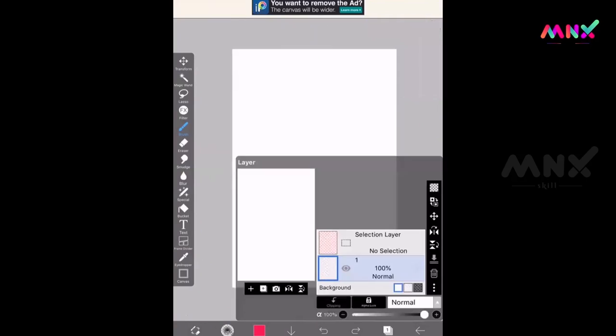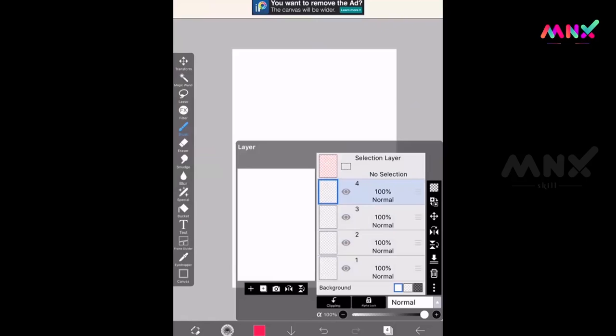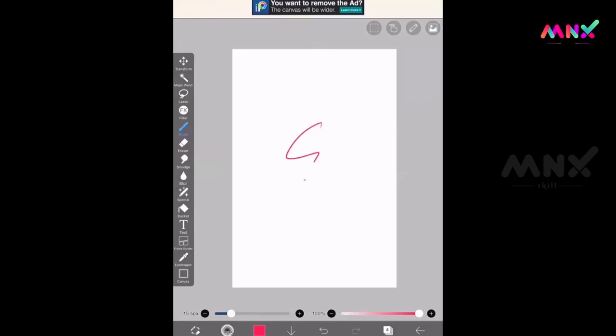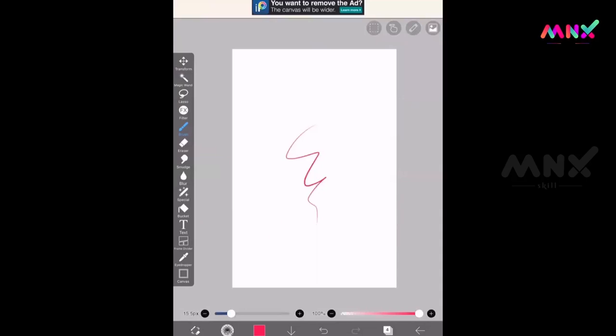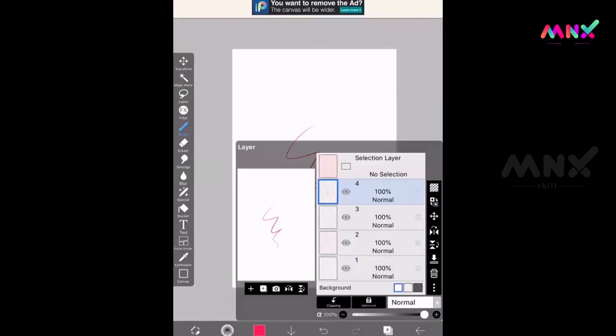And about the layer, I told you layer is transparent, and there is an eye option near the layer. If you press that, the layer will get hidden. If you turn it on, the layer will show. Background layer should always be at the bottom. Outline layer should always be at the top, and then the other layers.